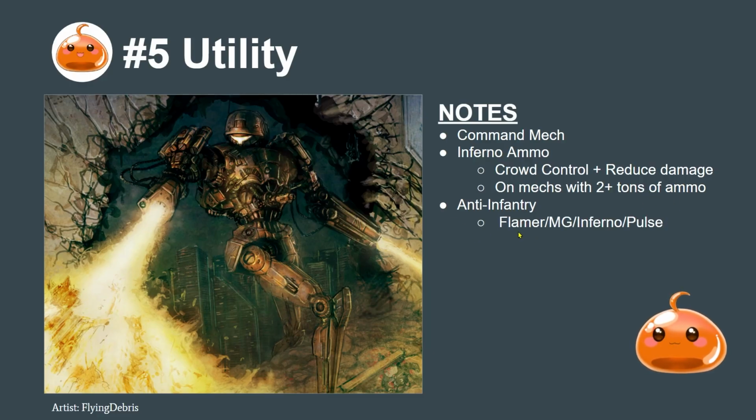Having some anti-infantry like flamers, machine guns, inferno weapons, and pulse lasers will help. You don't really need to consider this until you're playing with combined arms, but I think for story reasons, it's pretty good to have at least a couple of them.